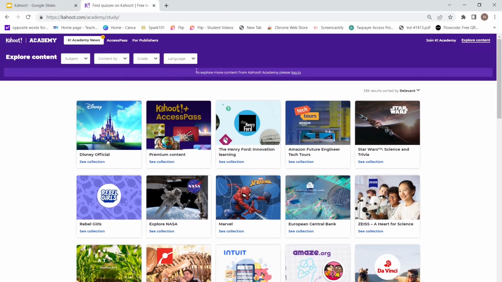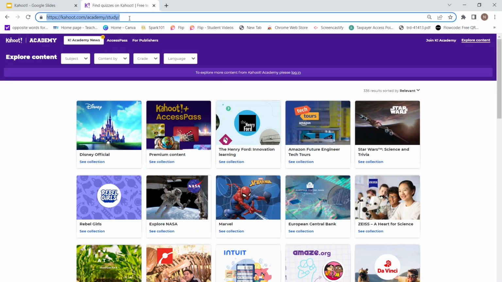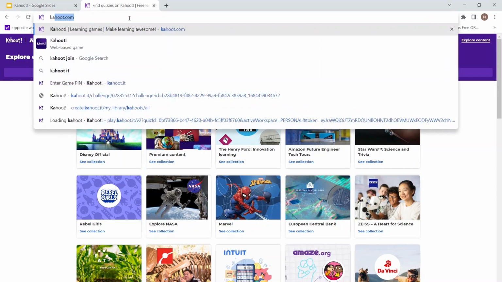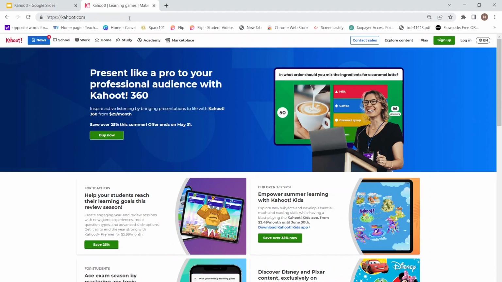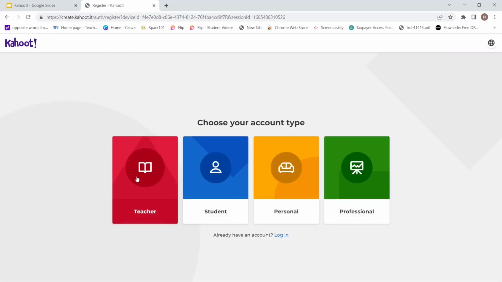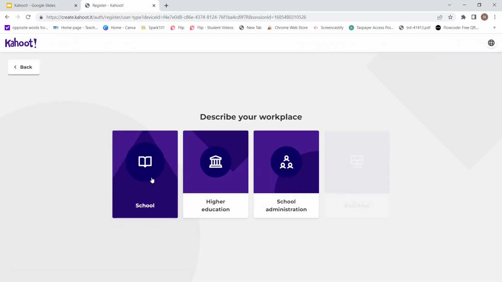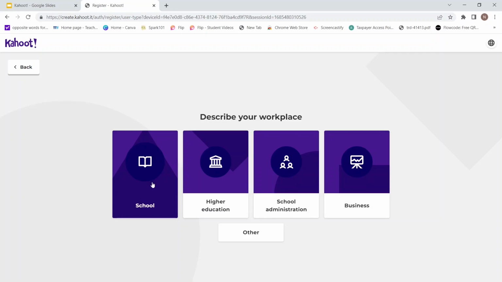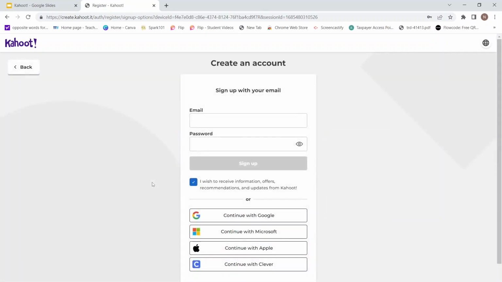But eventually, if you're going to use it, you're going to want to create an account. So if you just click on sign up, choose yourself as a teacher and your workplace.